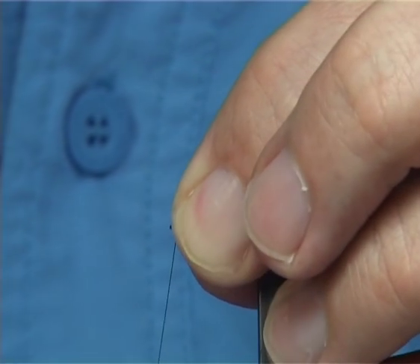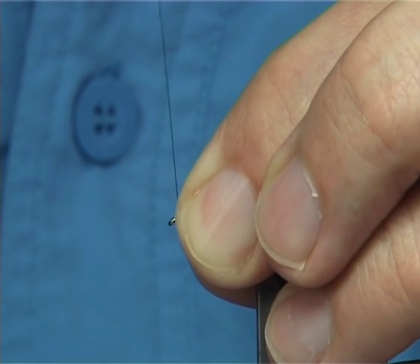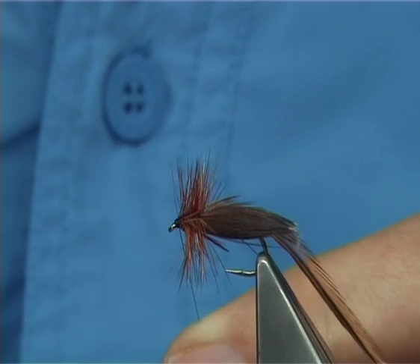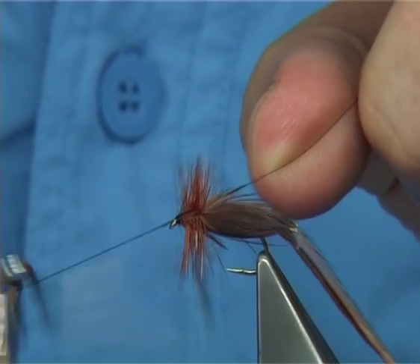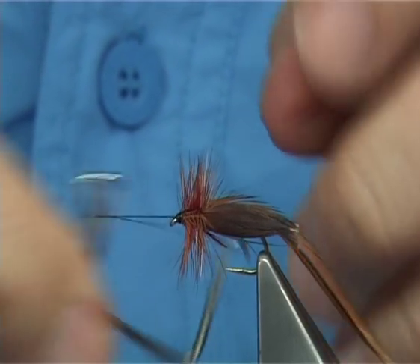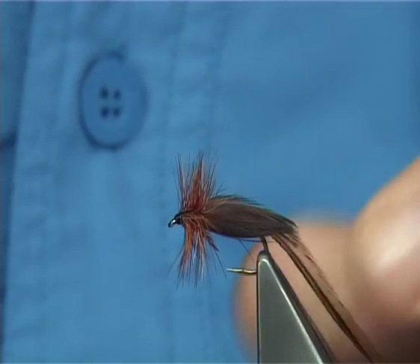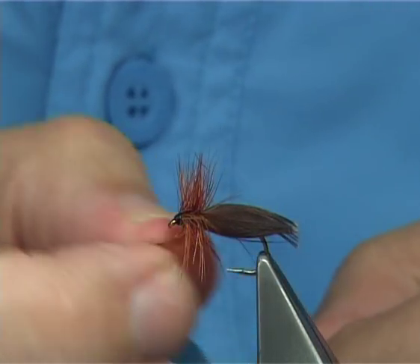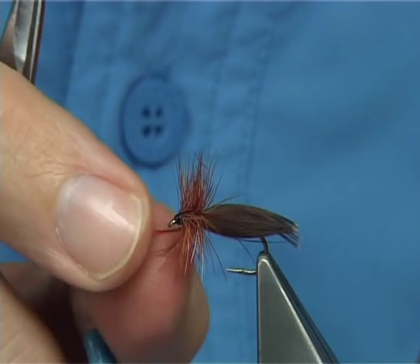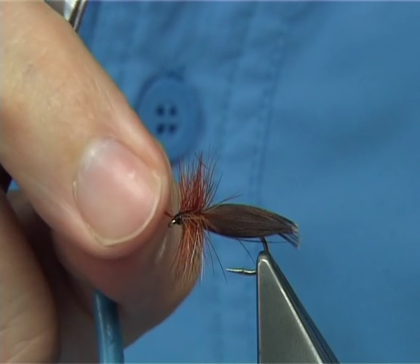At this point all I do is concentrate on drawing back any fiber that's going forward near the eye — just draw it back. Small head area. Come in and finish straight away, always keeping the thread tight. The fly will last much longer if you do that. Come in and draw away your hackle. The point of the Chinese hackle is in here as well — I'm just going to grab that, it's so light I can actually break it off.